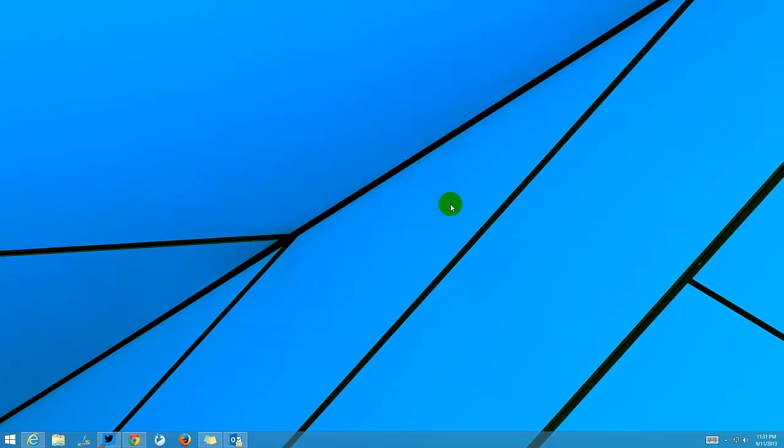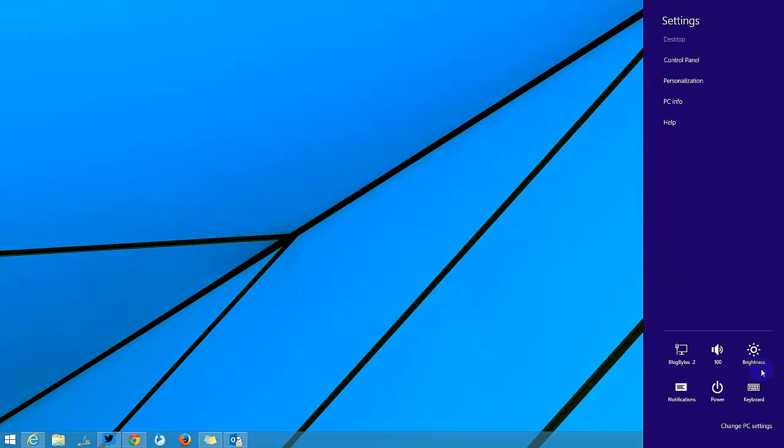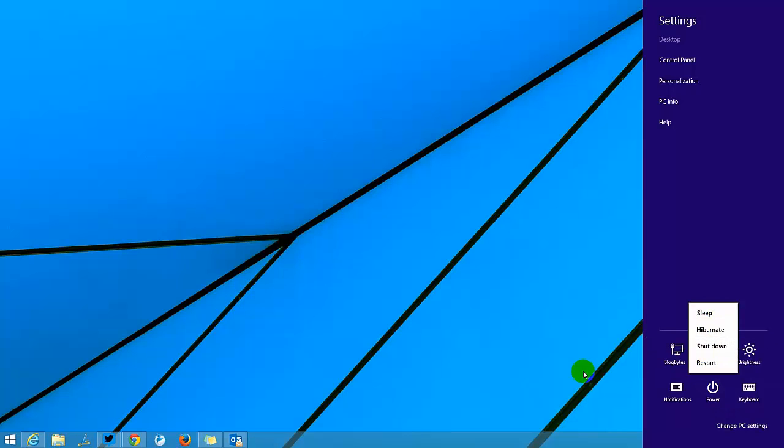the start button. So initially when Windows 8 was released, you needed to go to the charms menu and select the power option from there, and then sleep, hibernate, shut down or restart your Windows 8. But now with Windows 8.1, Microsoft has brought back the start menu, so you can quickly sign out, sleep or restart from the start menu using the option. So let's see how to do it.